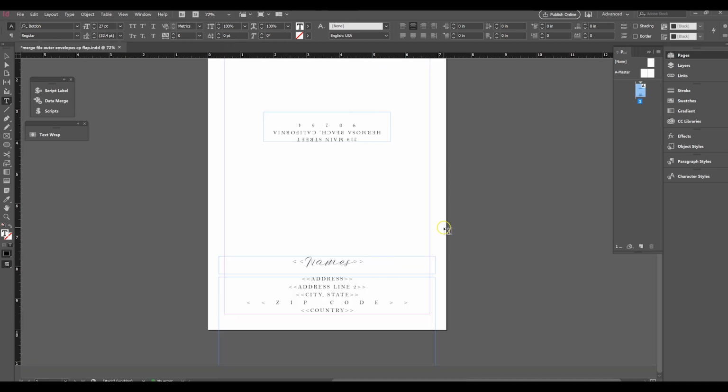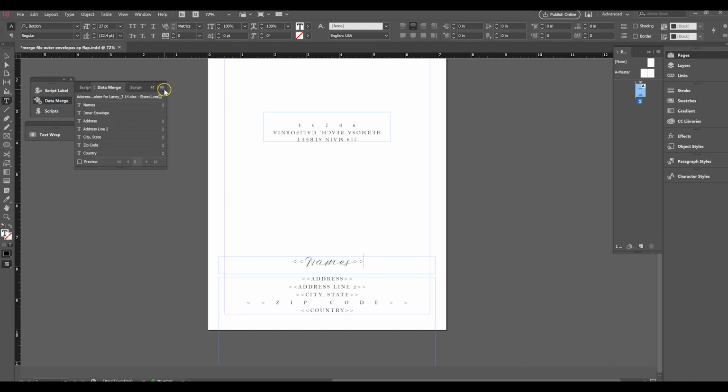So you still want to look through your merge document and make sure that everything looks good before you print it. I really like to send a PDF export of that to my clients, have them see how it's actually all going to look on the envelopes before we print, and then give them a chance to make one round of edits, which they have to make to the Excel sheet. Some of those foreign addresses, you might need to do a little bit of extra formatting. There's a few things that you always need to check over, but this saves you so much more time.